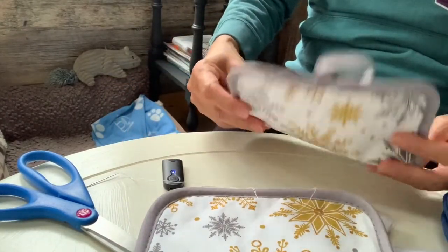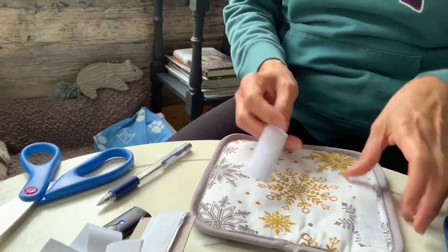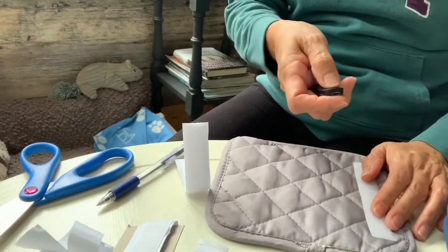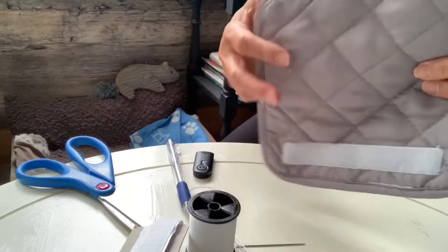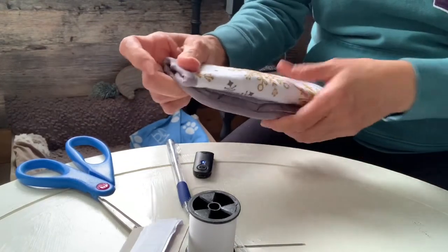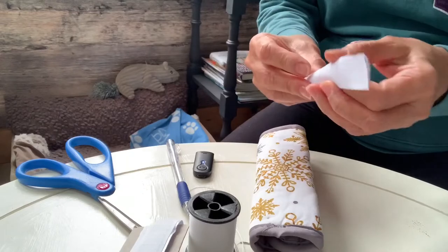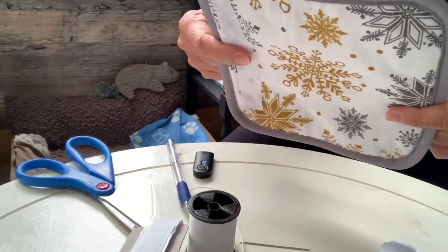I'm going to do the same thing on the other one, and from there I can start working on the velcro. I cut the velcro — I think I need five inches each for the female and the male side. I removed the adhesive backing and positioned it, so that's ready. All I have to do is sew it and it's done. The stitch doesn't show at the back. I would suggest: if you're going to get velcro, make sure it's free of adhesive at the back. At the dollar store I got one with adhesive — don't buy that kind. Buy one without adhesive so it's easier to sew and stitch. I still managed to sew it, but I need two more to finish.